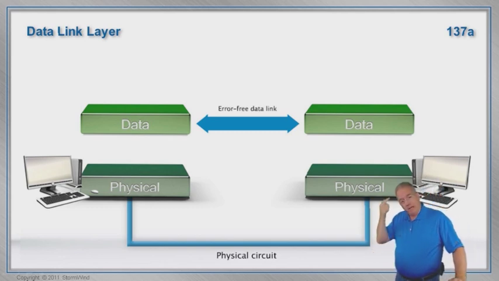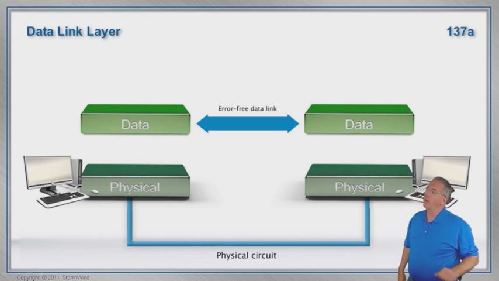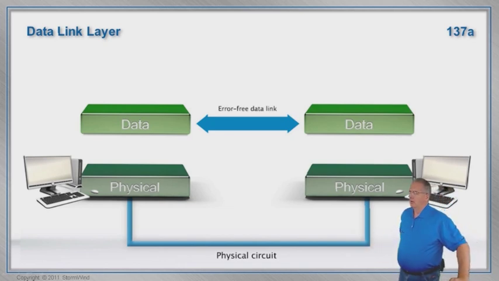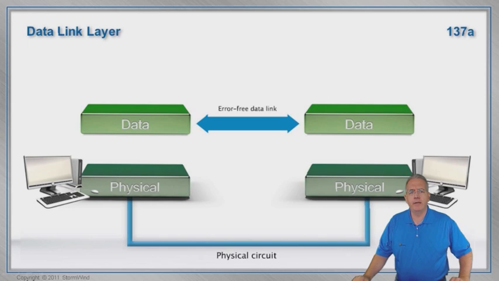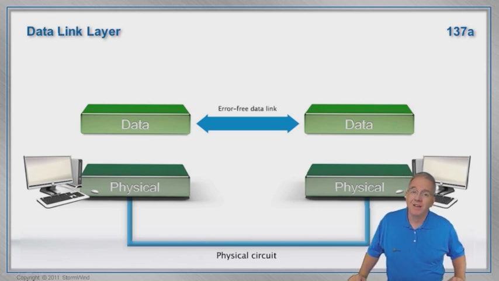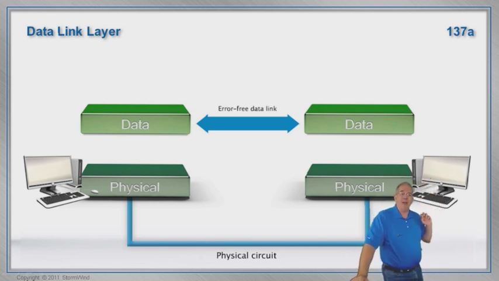So when I try and communicate with you, I need your MAC address, your media access control. I don't understand IP addressing. That's a layer three thing. That's in a layer three header. To me, that's just data. But I do have to know your MAC address. And if I don't have your MAC address in my little memory table, what I'm going to do is I'm going to send out a broadcast and say, hey, IP address 131.107.5.4, what's your MAC address? We use a protocol called ARP. Wait a minute, you just used an IP address. I thought you said that it didn't care about IP addresses. It doesn't.